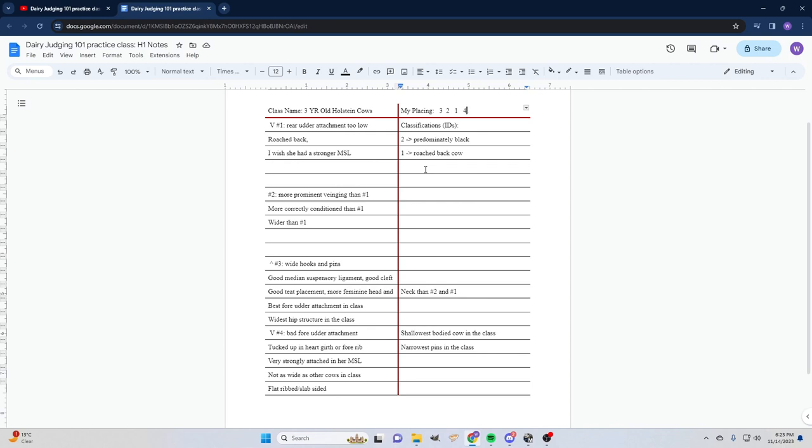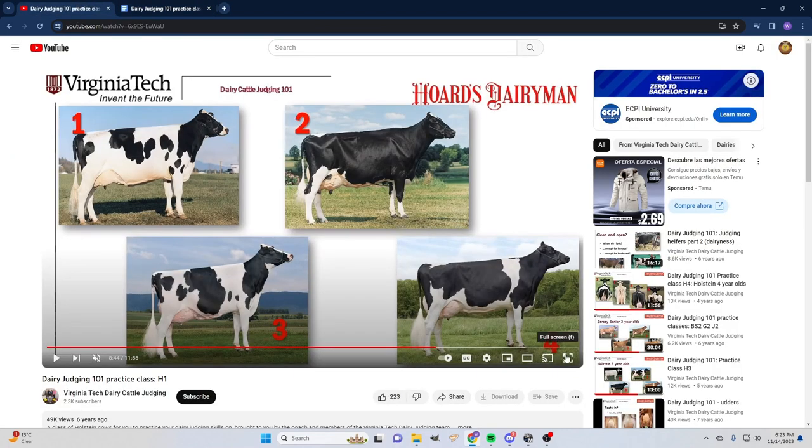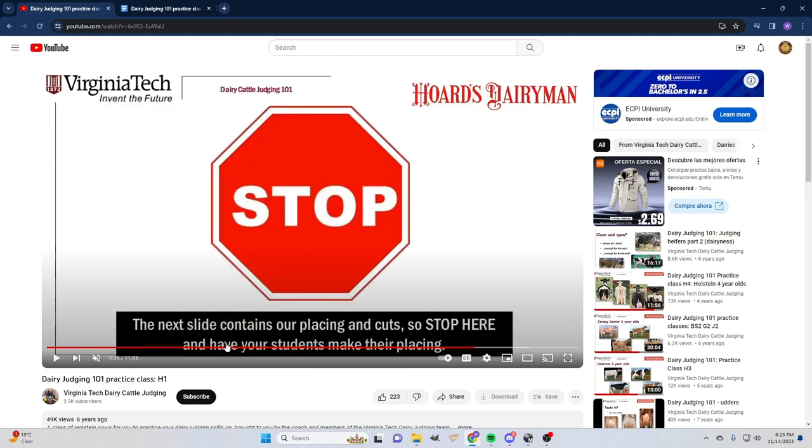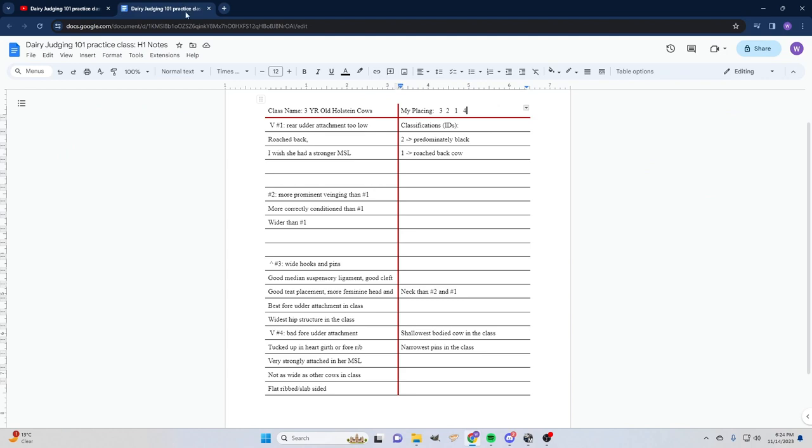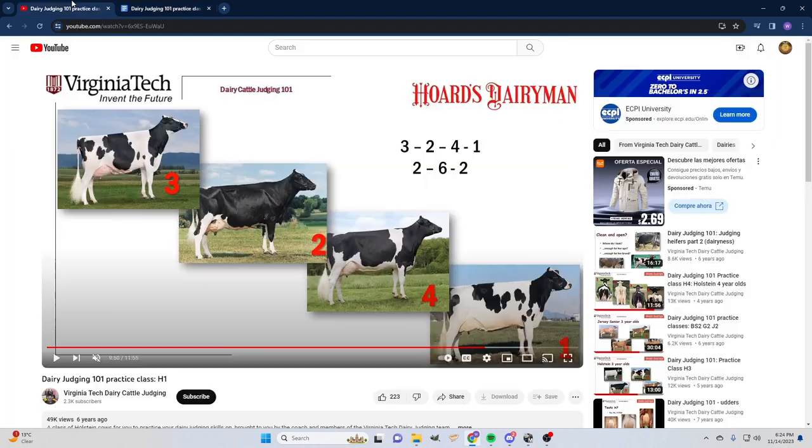So, looking at the class, we have 3, 2, 1, 4. We're going to go to their stop screen. We're going to let it play. And we're going to see what they have. It's okay for us to be a little off, but we don't want to be completely off. Okay. So they have 3, 2, 4, 1. We have 3, 2, 1, 4. So we mixed these two cows up in comparison to what Virginia Tech wants on this class.